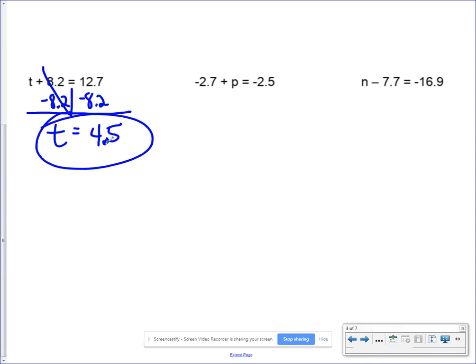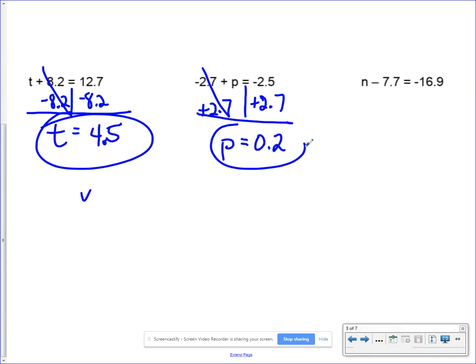Done. Make sure I see the decimal point. Check your answer. Here's one of these where I'm adding, but it's a negative value. I want that to disappear. That goes to 0. This gives me a +2/10. That checks.